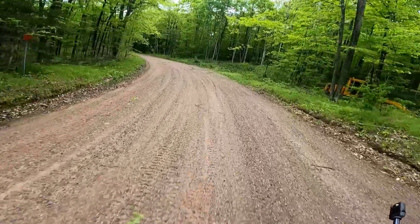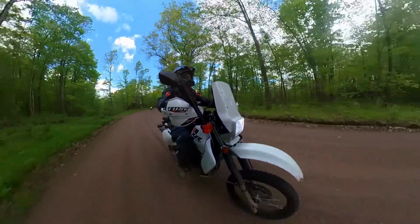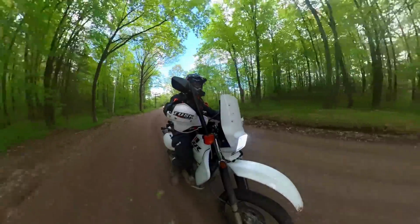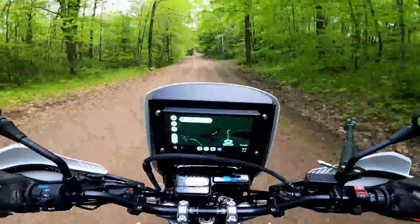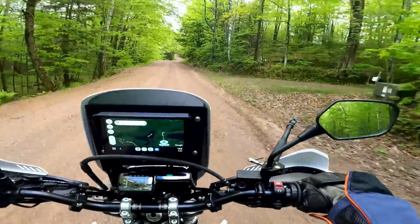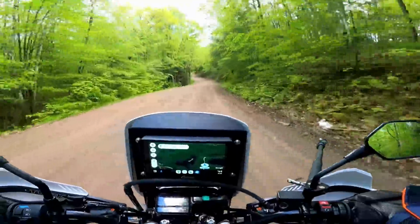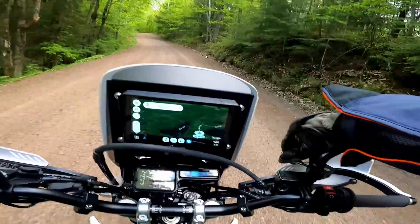But as soon as I get up in the air, it just disappears. It's like it's not even there, which the same cannot be said for the Tenere, which, like we showed out on the road, that's not the greatest thing. It is better for wind protection, but if you're going to take a bike off-road, it's kind of nice to have your wind protection just disappear automatically as soon as you stand up in off-road riding form. So pretty slick. Can't complain about that.